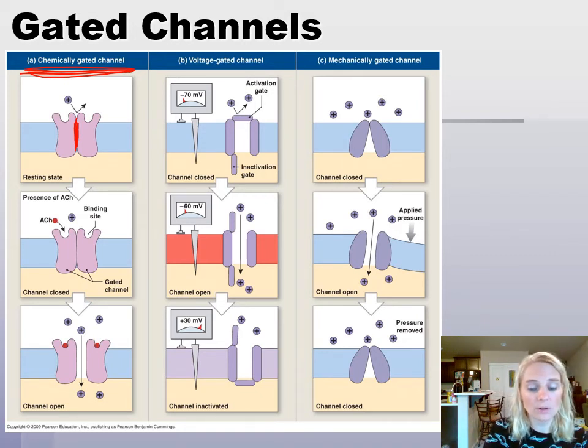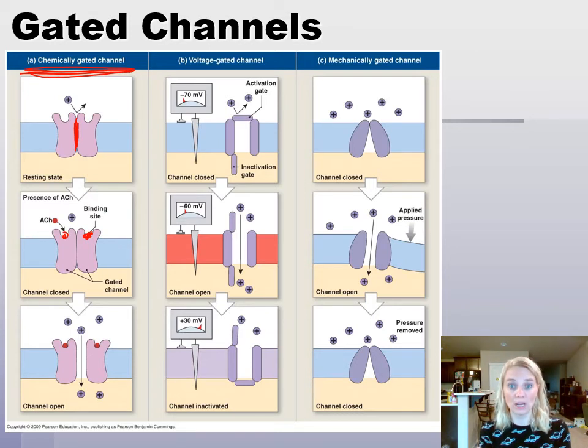If the ligand comes in, so ACH is a ligand, it's going to bind into the receptor site. That's going to physically change that ion channel. It's going to open, and we now get sodium flooding into the cell. So that's one way that we can open channels and allow sodium or other ions into or out of the cell, called a chemically gated channel. It's like a lock and key. So here's the ACH is the key. It's going to unlock the lock that's going to open the channel.